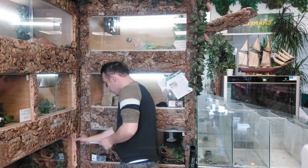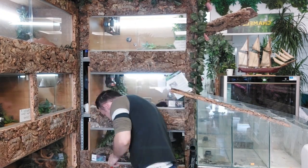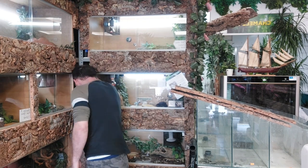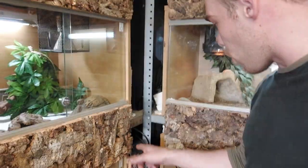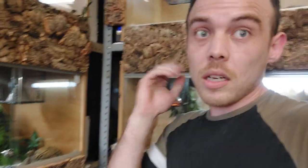So this is gonna be fun. Let's take off all this really awkward stuff. Okay, so what we're doing is I found it all and I've got to the thermostat. It's set to 32. Let's ramp it up, see if we can get it up to the right temperature, and we can test the bulb, see if the tank's warmed up.